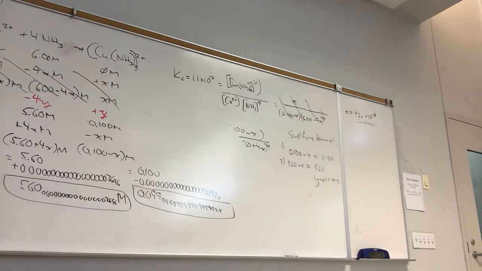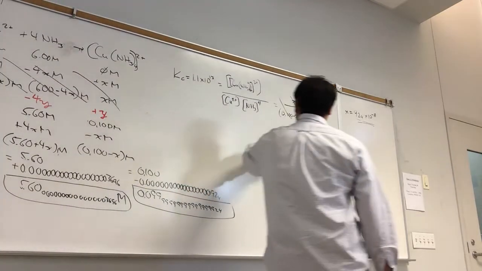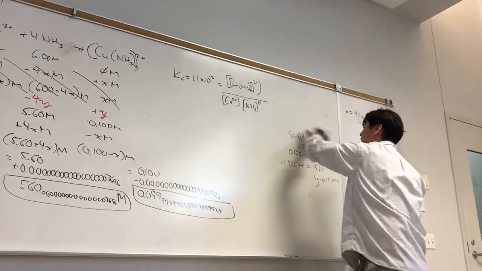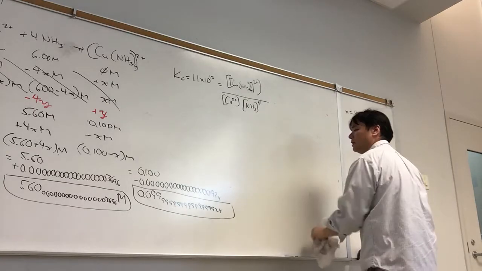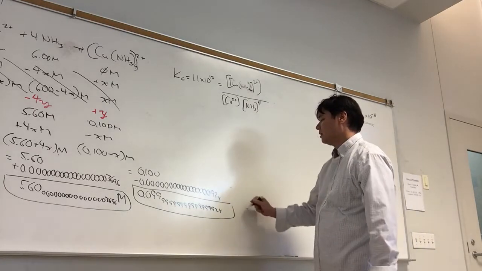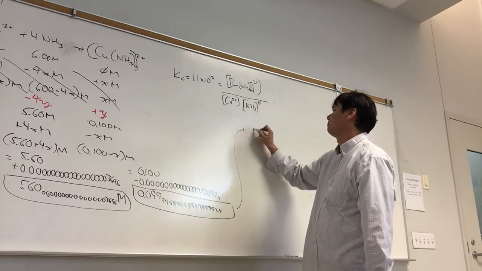In fact, you aren't going to be able to punch that into your calculator. And so we'll just call it 0.1. Now, we did something. We screwed up the equation, right? So if we screw up the equation like that, is this answer very accurate? Well, one way to test the accuracy of our answer is by doing the double check.